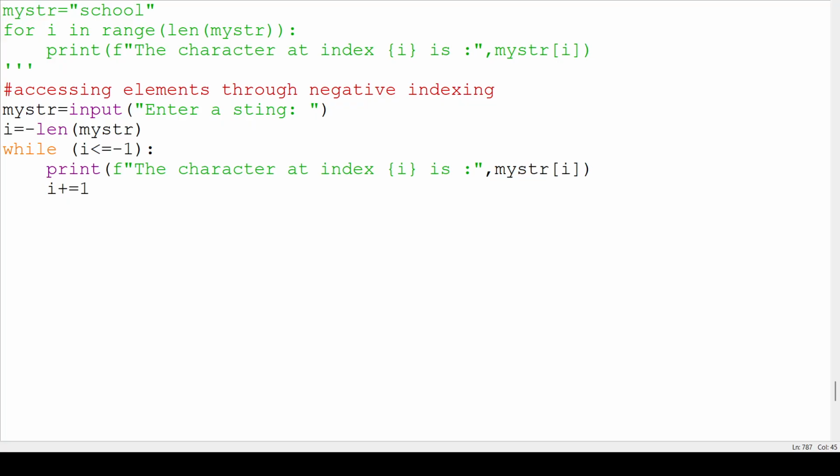We can also access it differently. If you change the code like this, you can print the final string like this. Let's just comment this out.